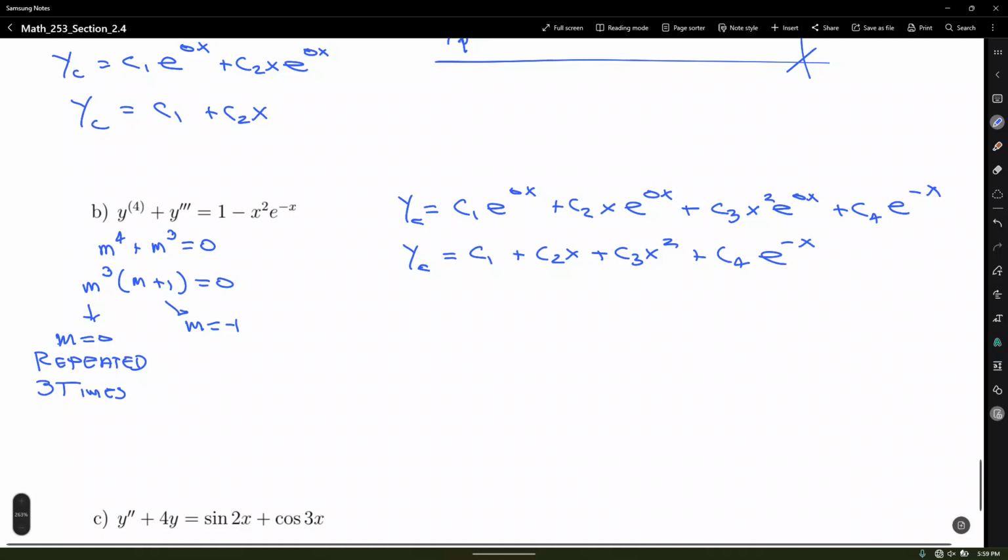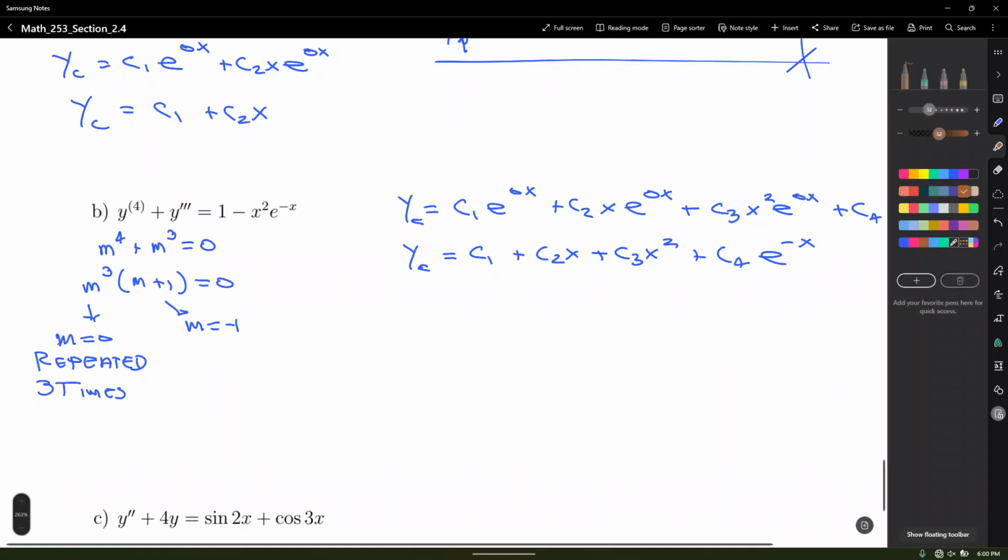So what about the form of y sub p? Be careful here because, do you guys agree this is just a constant? This is just a number. It doesn't have any x's. Yes, we have some x squared out there. However, the x squared is multiplying with the exponential here. Be careful. It's not 1 minus x squared to come up with a generic quadratic. Yes, we still need a generic quadratic, but that generic quadratic will multiply with the exponential, and will not be a standalone term like, well, like the 1. Okay, so y sub p.